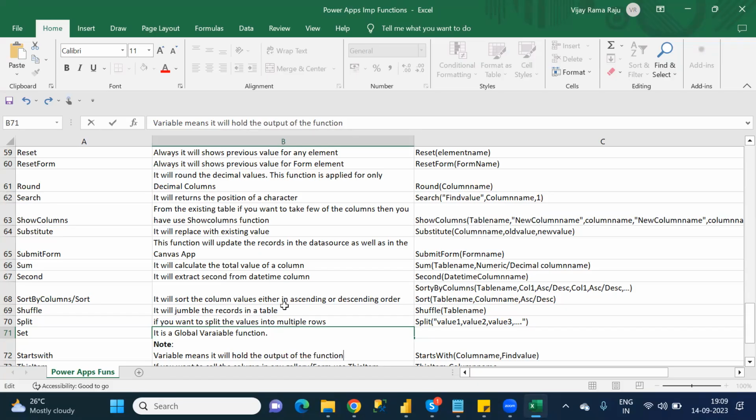Variable means it will hold the output of the function. Okay. So that means Set is nothing but a global variable. This global variable can be accessed in any of the screens in a Canvas app.